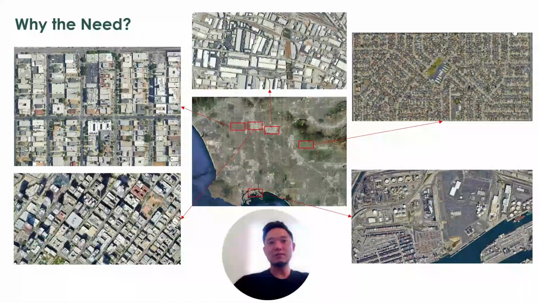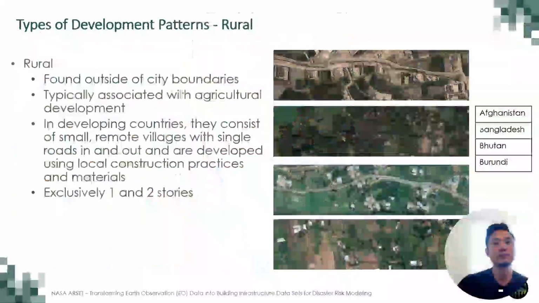So why do we want to identify these unique areas? It's because each building distribution for each of these is quite different. And if we're looking at any type of hazard modeling or anything like that, we want to know these characteristics. We want to know the structure type. We want to know the height. Possibly we want to know the TIV. So the building development patterns will capture all of this information, and you'll be able to identify why it's unique, what your vulnerability is in a given location.